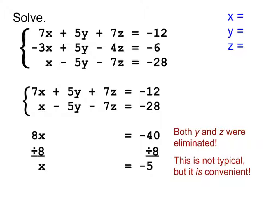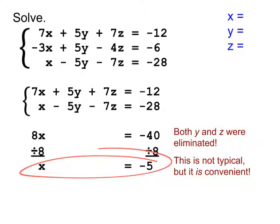All right, now having found out what x is, what's that mean that I do from there? Well, you actually have a couple options. One option that I'm not going to show up here, but you could do if you wanted to, is you could actually take the x equals -5, and you could plug that in for x up here. And then having done that, you could then create some 2x2 systems out of that. So you can do that. But I'm not going to show you that way because there's multiple ways to do it.